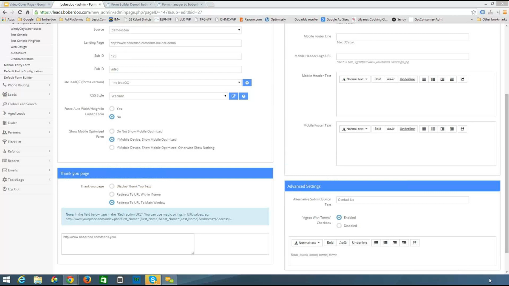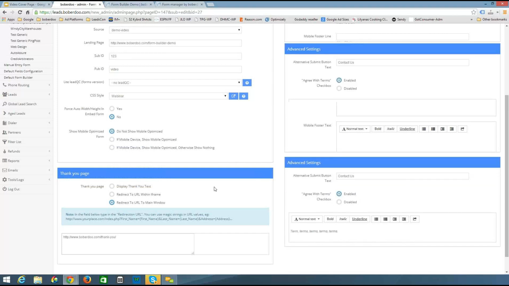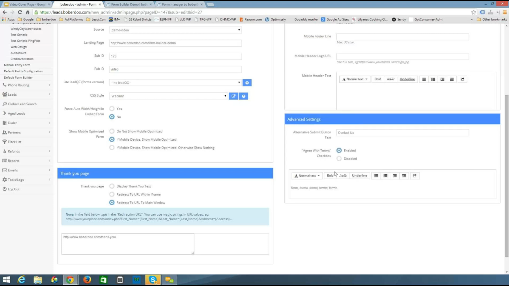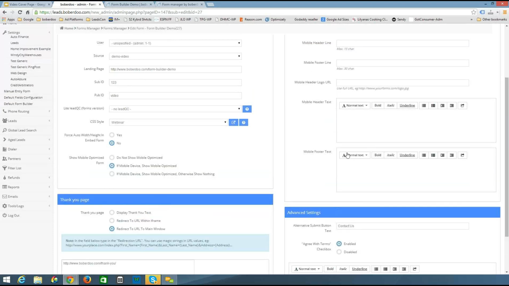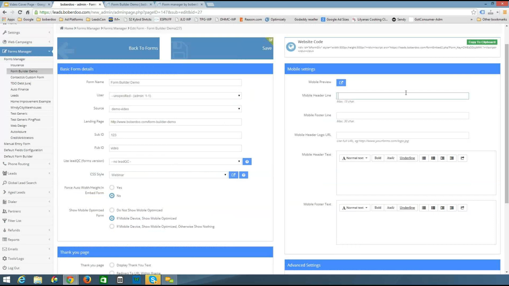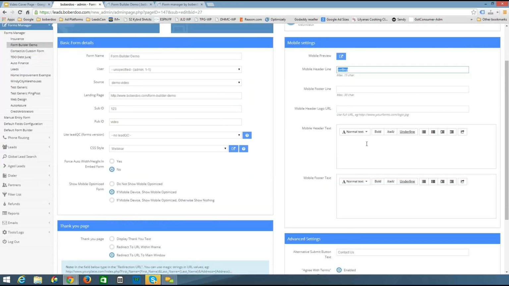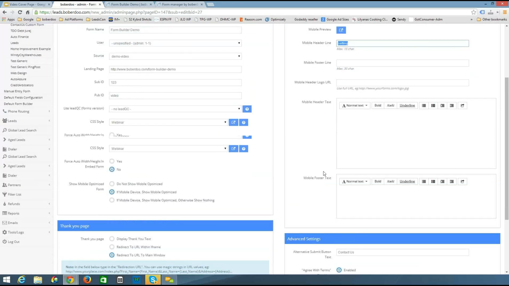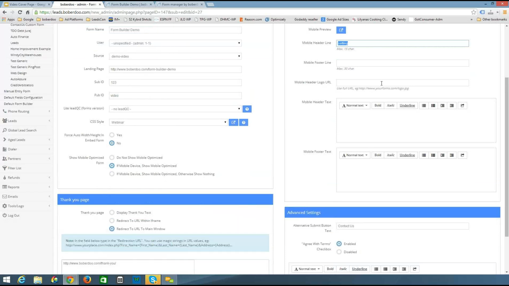All right, I apologize. So the mobile optimization: if you do want mobile optimized, when you select it, it will give you the mobile specific settings. So you can change those. You have your header, your footer, you can do a custom logo, and then additional header and footer text. So you can then customize that. The system then will recognize that it's a mobile browser and display these mobile optimized settings as opposed to the traditional one.